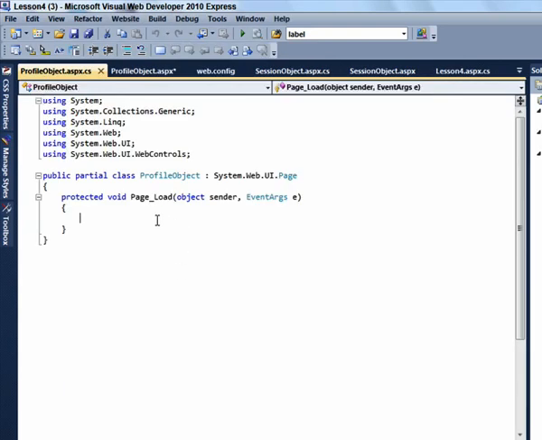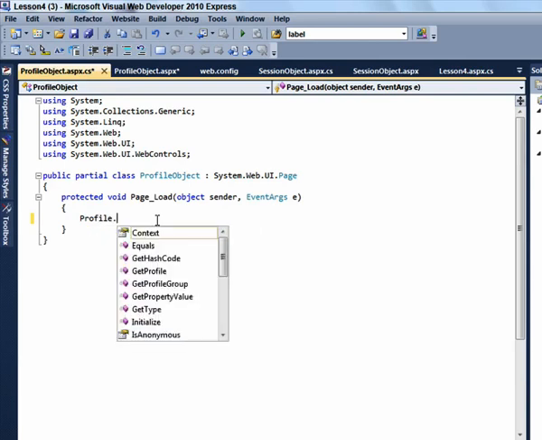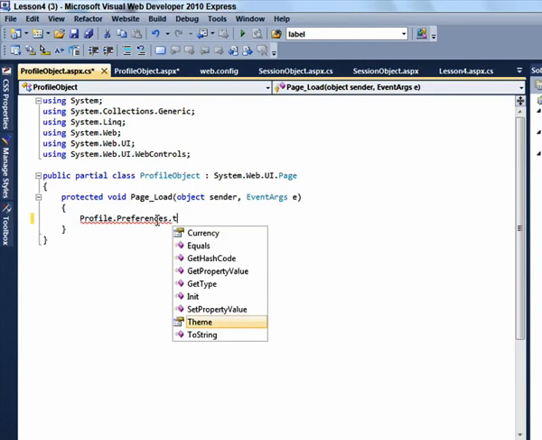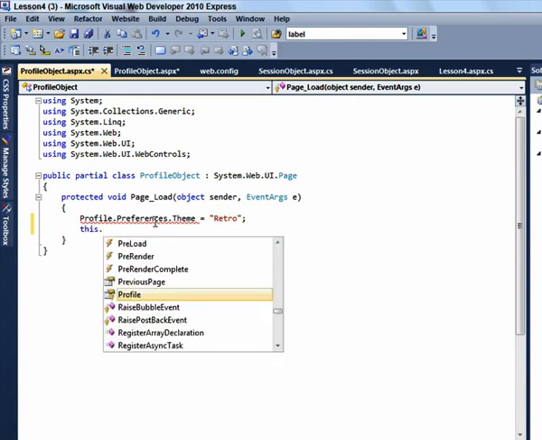Within the page load event, add Profile.preferences.theme is equal to retro to actually set the theme, and then read the theme by using this.literalTheme.Text and setting it equal to Profile.preferences.theme.